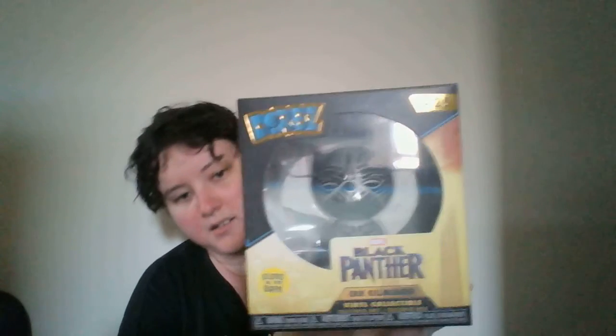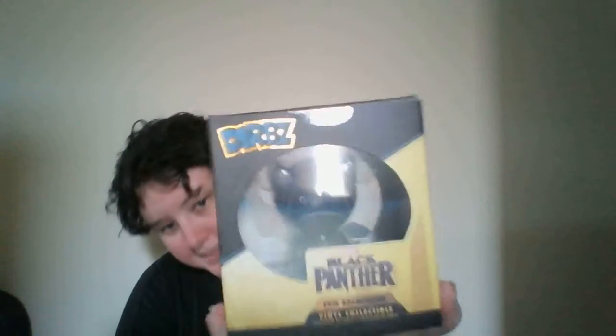So what ones do we have? There is Black Panther Eric Killmonger, which is also glow-in-the-dark. That's the front of it, and that's the back. Looks like there are a couple of versions, which I'm assuming is the normal one, unless there is a chase version. I don't really follow Black Panther.